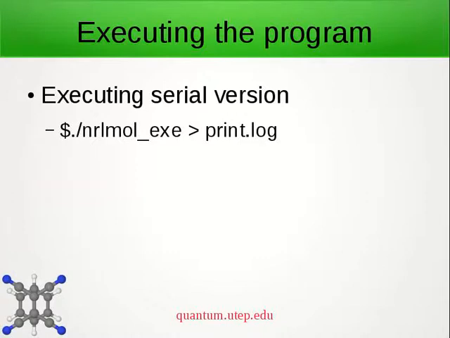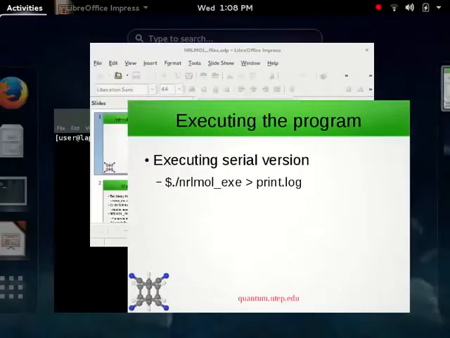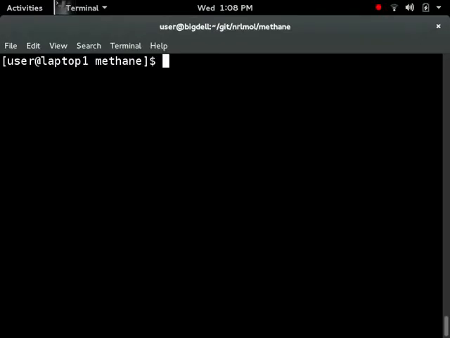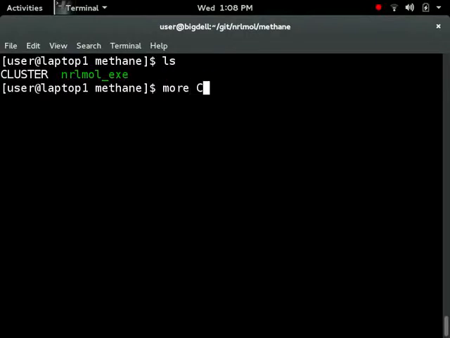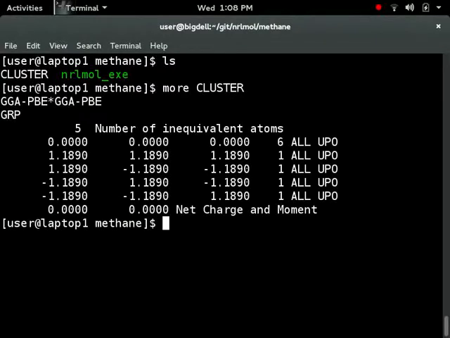So let me do that in my terminal here. As you can see, I have a calculation set up, which is just the capital CLUSTER file and the binary file. Let me just show you the capital CLUSTER file. And as I said, it's methane. So I have GRP, and I have 5 as the number of equivalent atoms. In this case, the program just reads the number 5 and disregards everything else.